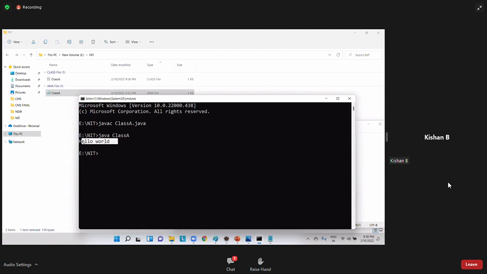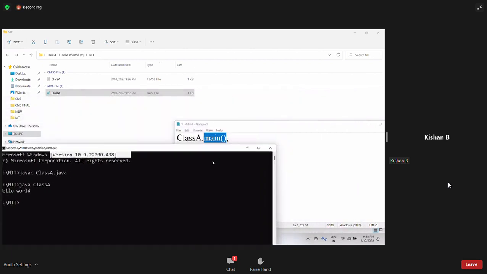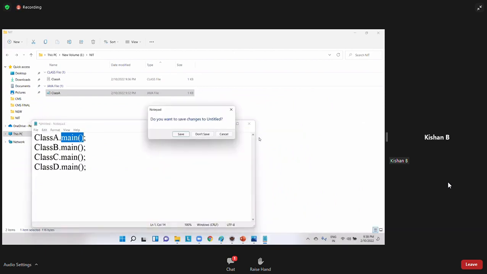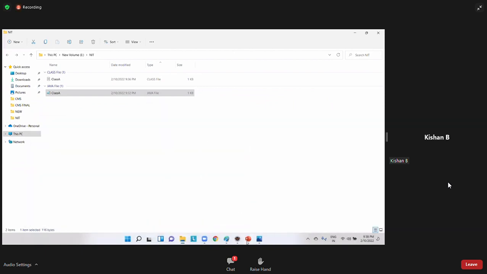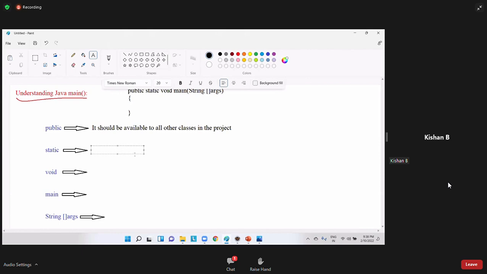That is the only reason main method should be declared as static. As main method is declared as static, we can call main method directly with the help of class name. That is the only reason 100% it should be declared as static.